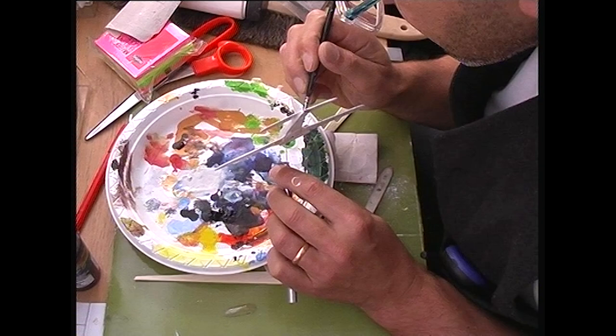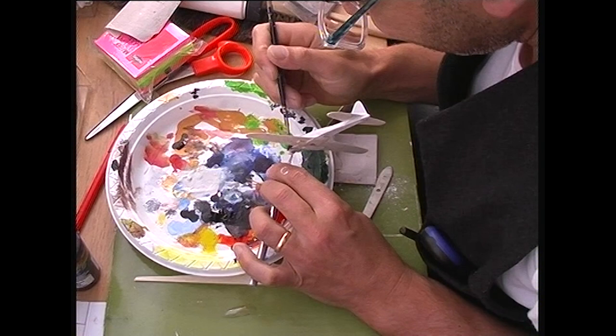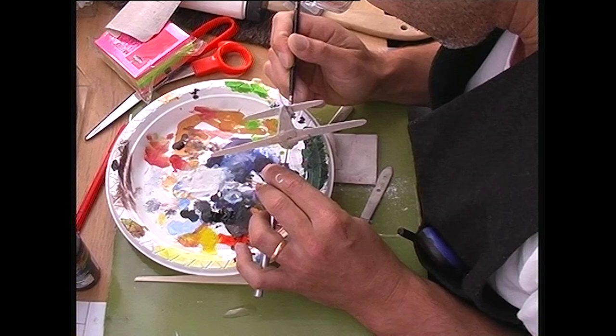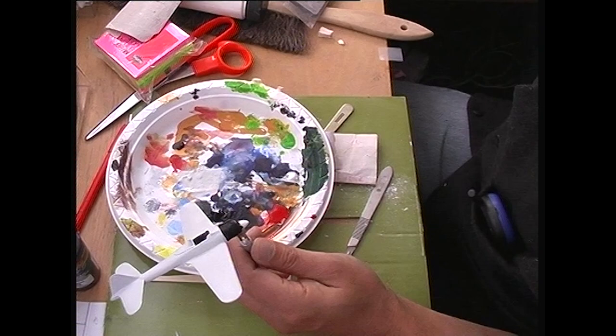I can't believe how these planes change when you paint them. So I kind of get the idea. Here we go. Just get those gun ports out.